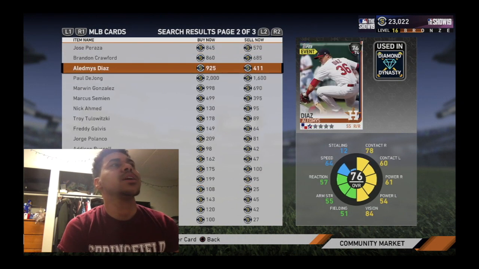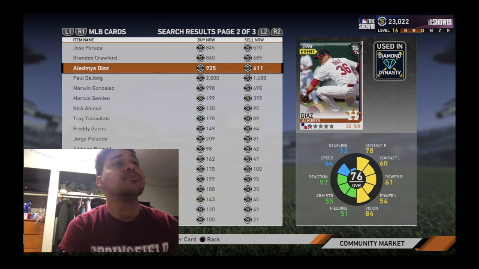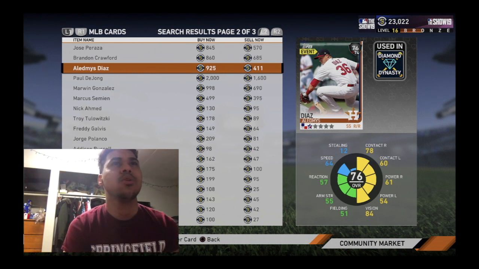Now you see my man right here. I can't pronounce his name, and I'm gonna call him Adam. So Adam Diaz, if I were to buy him, he went down. You really shouldn't invest in him because his overall dropped, so he's not doing too hot. So it's not good to invest in cards like that who are doing poorly.